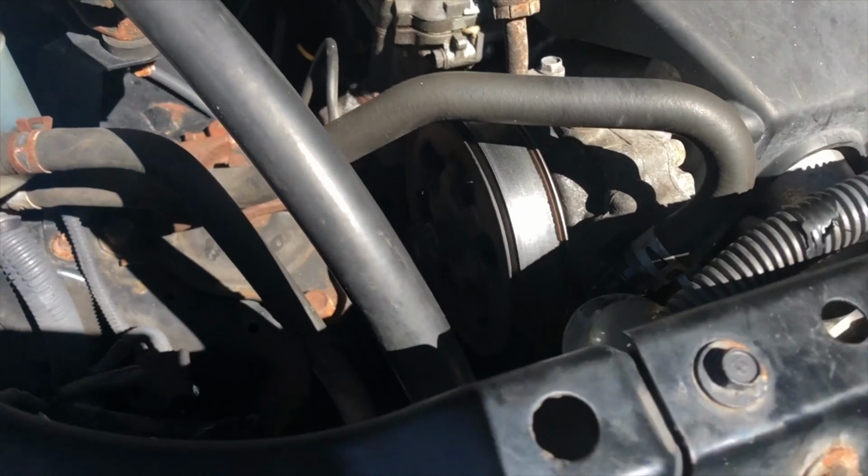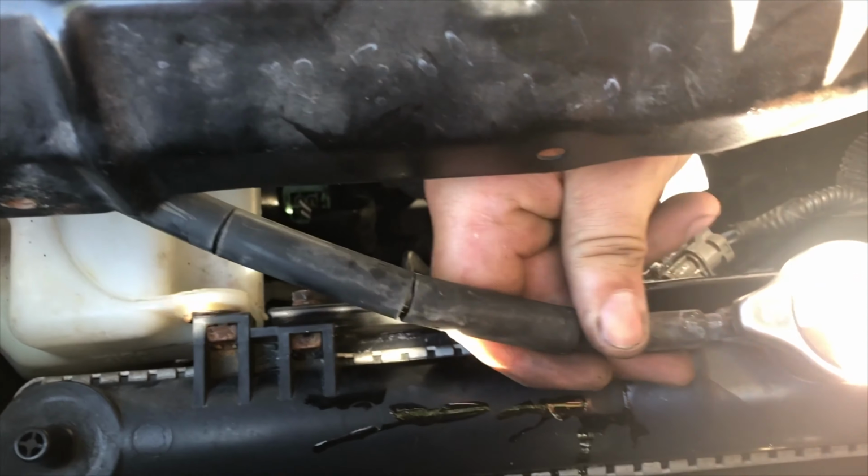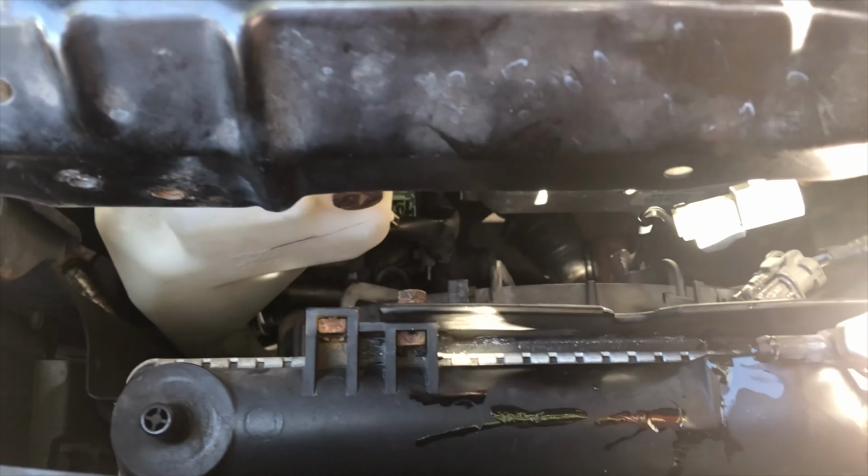All right, so the next step is this 10 millimeter bolt right here that holds our coolant reservoir, that has to come out. Okay, I'm gonna get my extension out. And that's what we're going to use to take this out. And this hose should be connected to your, pull that out, and this whole assembly comes out. We're making room. It's all about clearance.